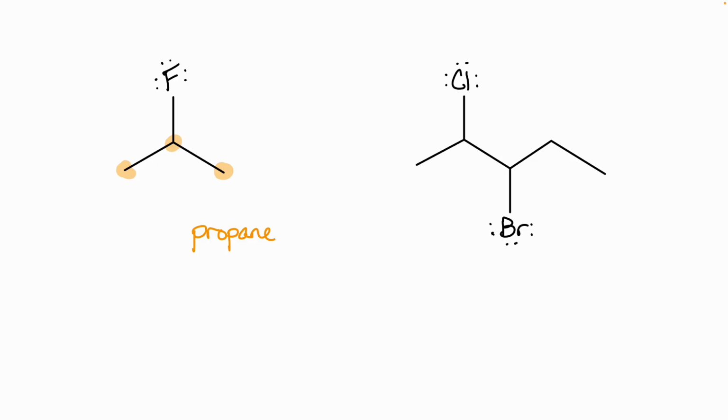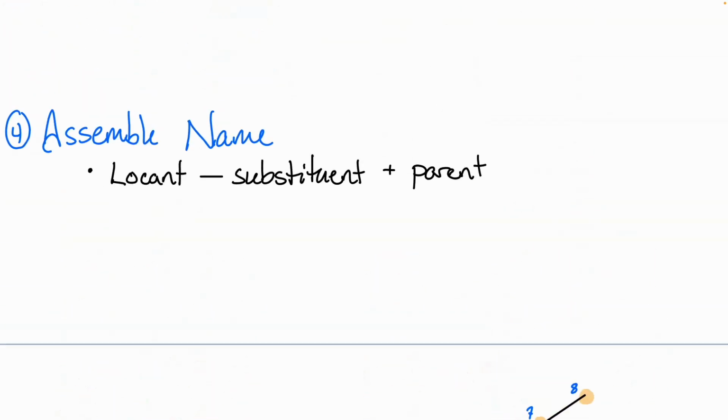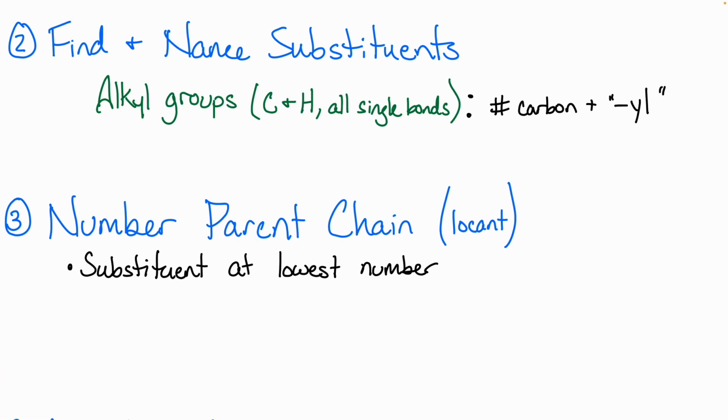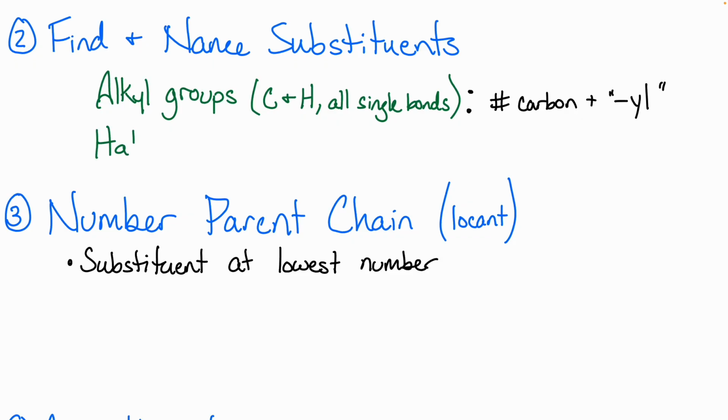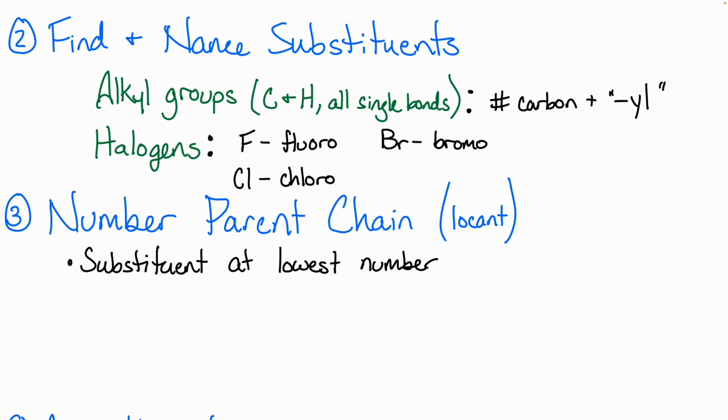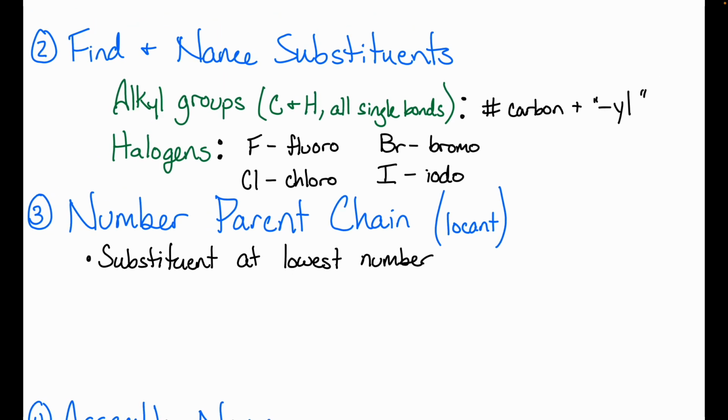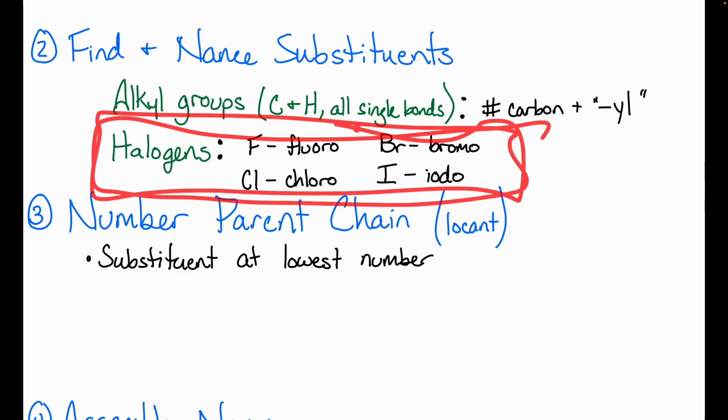So instead, again, I treat this like a substituent. So how do we name our halogen substituents? Right, so it depends on the element. In this case, we have that F. So fluorine is a fluoro group. Chlorine is a chloro group. Bromine is a bromo group. And iodine is an iodo group. All right, so I left a little bit of room under Rule 2 here so we could also include our halogen substituents.